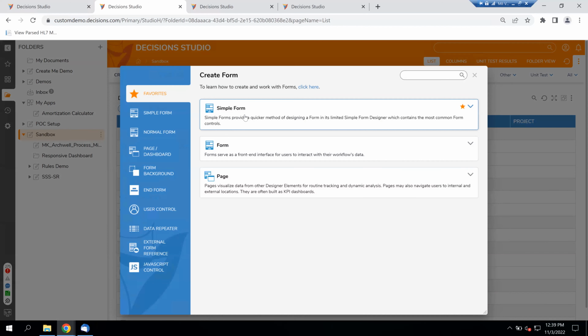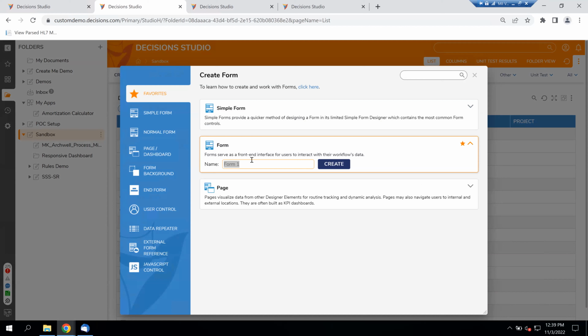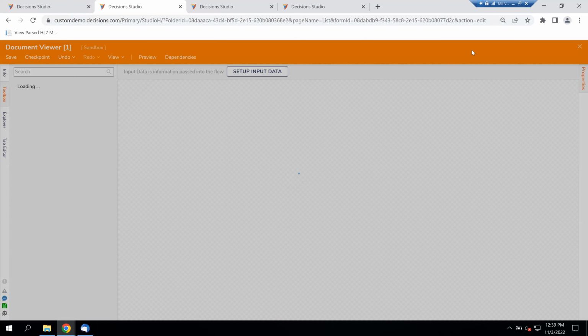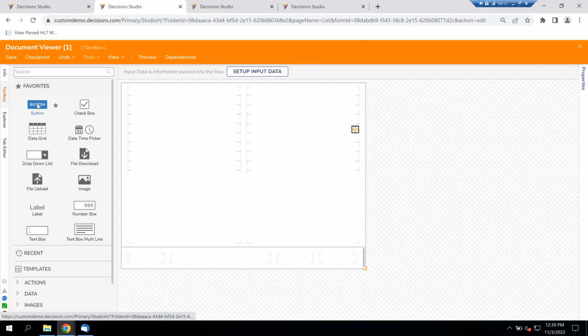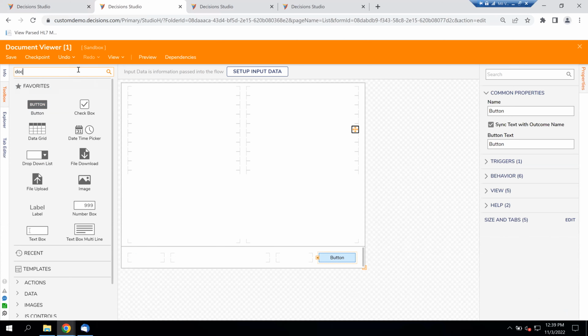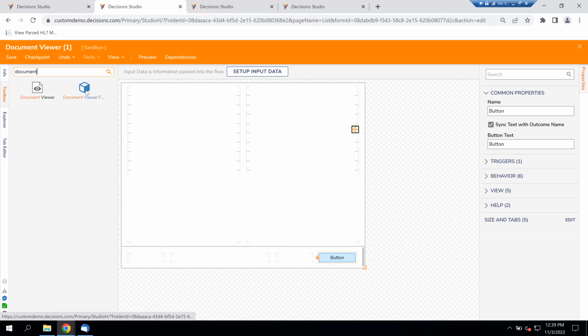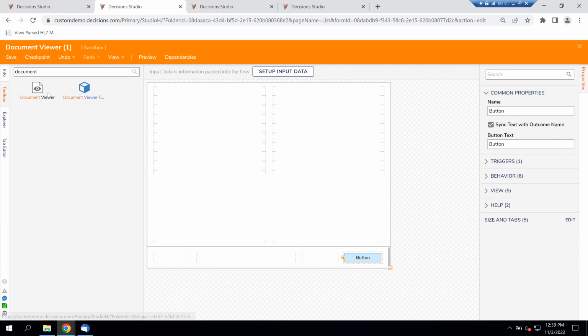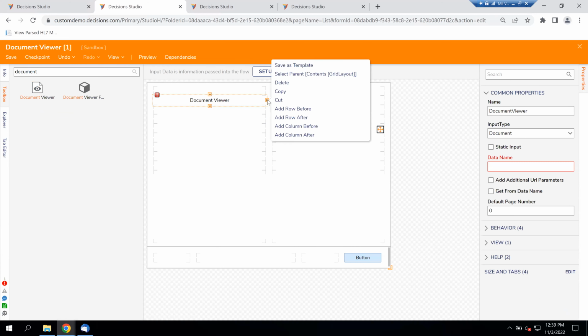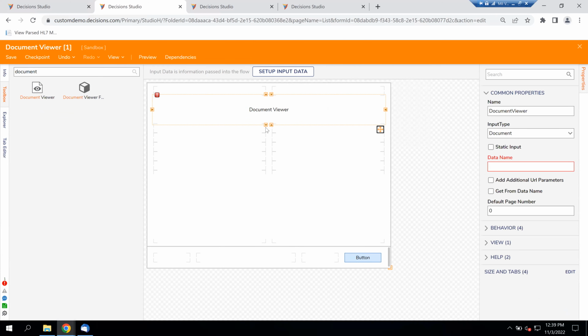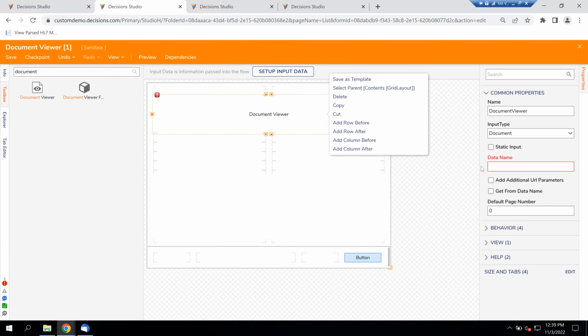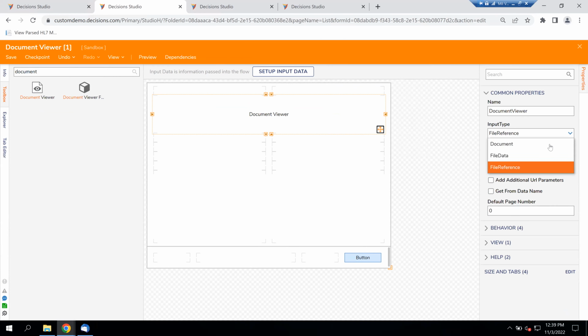Let's explore if there are any options in the document viewer. Yeah, there's not a lot of properties on the document viewer object, but if you can find something, that'd be great. Let's see. Document viewer. Let's see what are the two options you have. And are you using file data for this? I am, yes, file data, that's correct. Okay. I'm just checking it. What are the different options that may help?